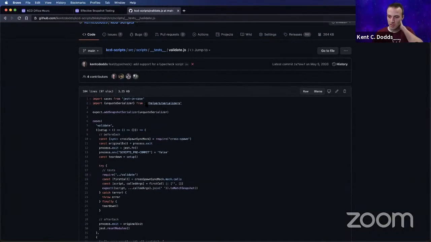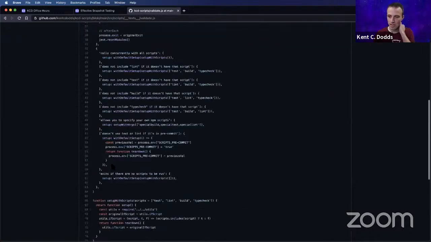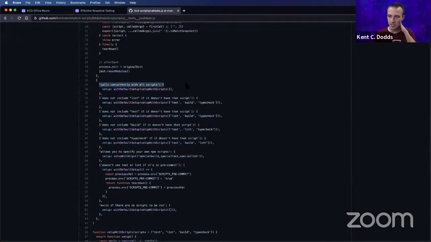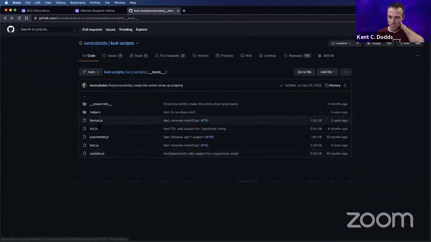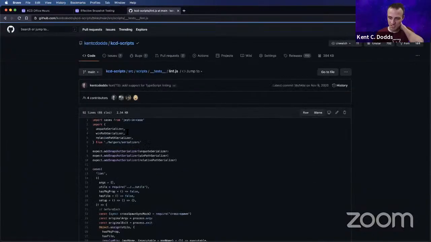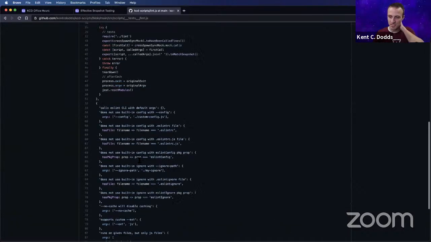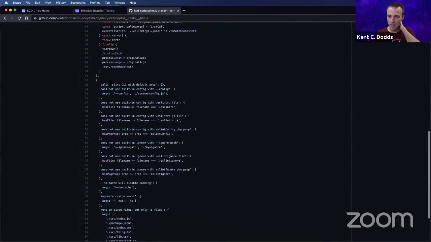So this one I am using jest-in-case, and what it ends up looking like is I can say, here's each individual test case, and then I have, my gosh, this is so bad. This one's actually probably worse than the rest of them. Let me double check. It's been a while since I've been around here. Here's a better, easier one to understand.